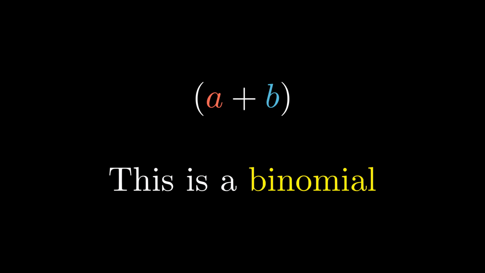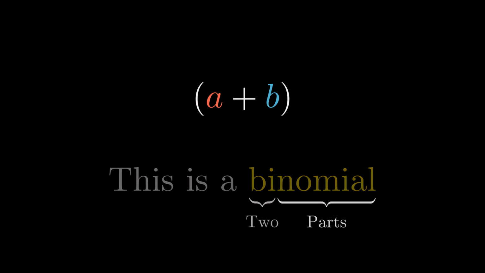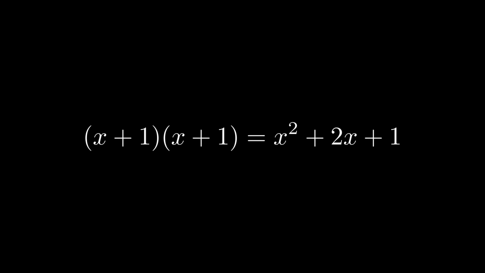This is a binomial. It has two parts to it, two terms that have been added. In this example, we're going to see quite a lot. It's a and b, but really those terms could be anything. The issue is really that multiplying these binomials and squaring them, cubing them, putting them to higher powers is tricky. It's a long process that can only get longer the more brackets and the more binomials you're multiplying.